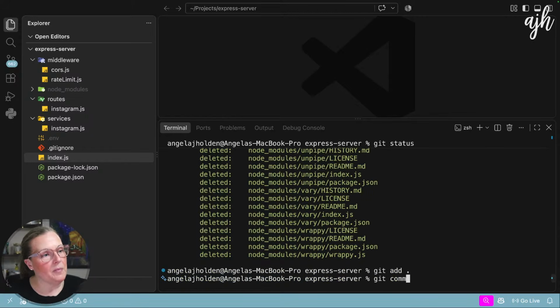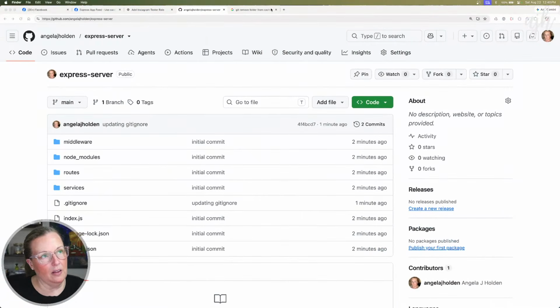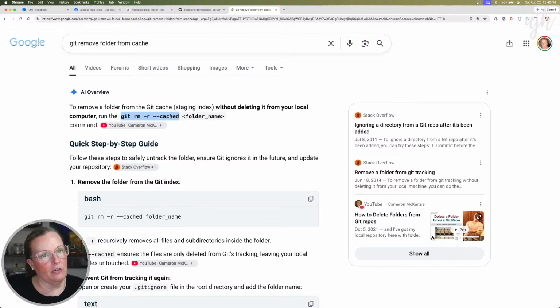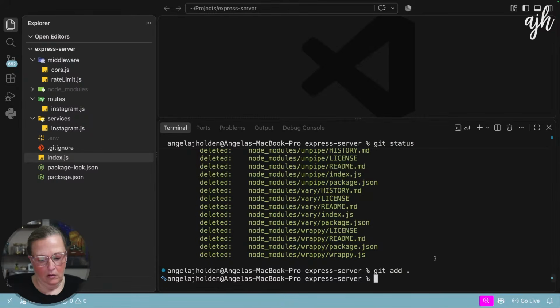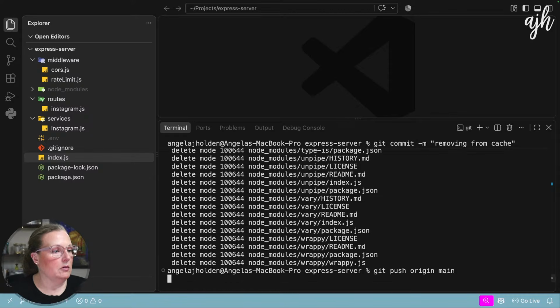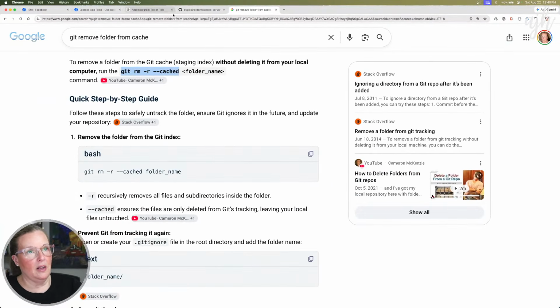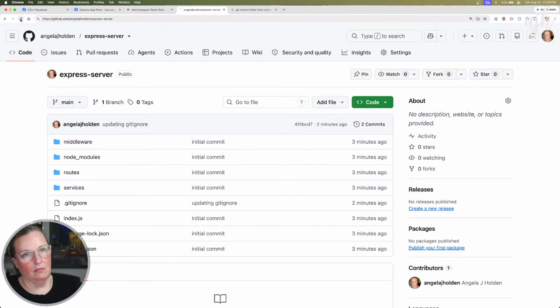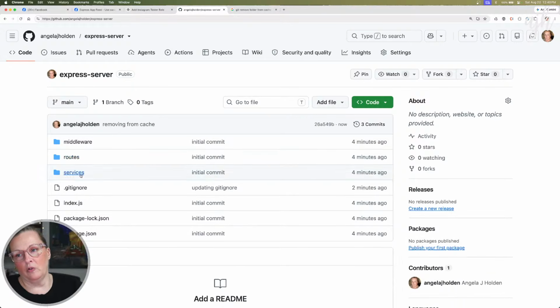I just want to remove it from the cache. Is that what I did? I thought that's what I did. To remove a folder from Git cache without deleting it from your local computer. Yeah. What's the worst that can happen? We have to reinstall node modules. Removing from cache. So we're still good. It's still there. Git push origin main. Such a pain in the ass when I forget to do my gitignore. There we go. Now node modules is gone.